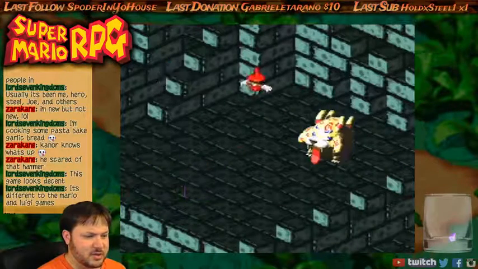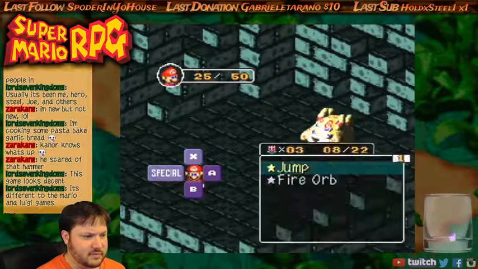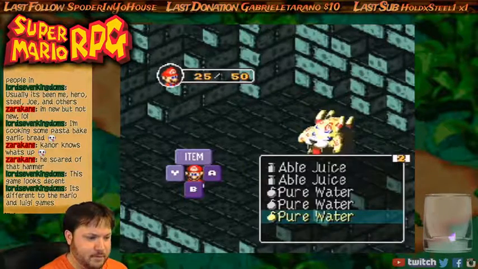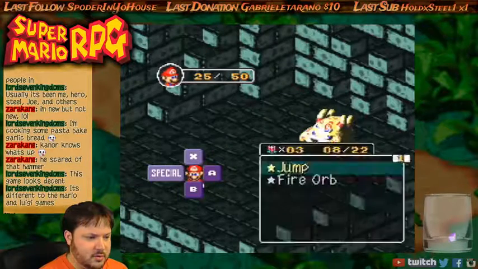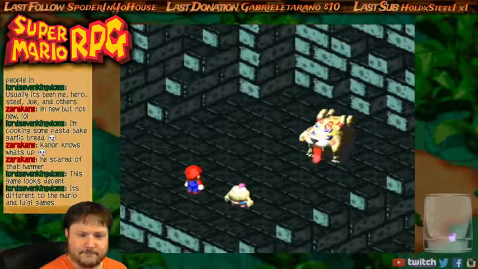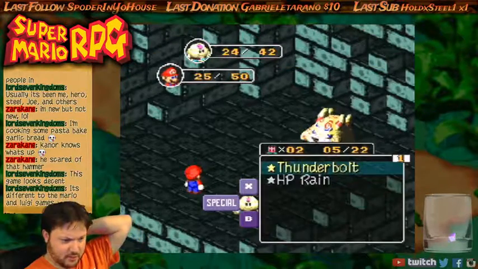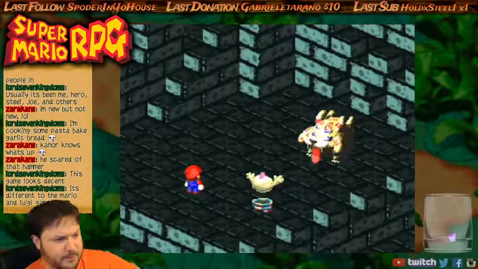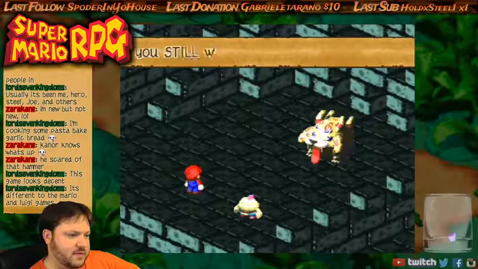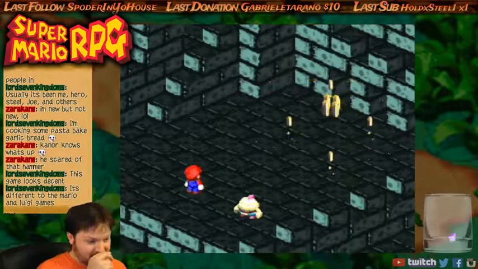I think jump will be good on him, actually. Okay, that's not bad. Okay, I'm back. Alright, 25. I'm alright there. Let's go ahead and do... Yeah, we'll just do another jump on him then. That was scary! Alright, Thunderbolt time. Ooh, and I got the little bonus. If you defeat me, you still won't beat me. Beware the flood. Cool.